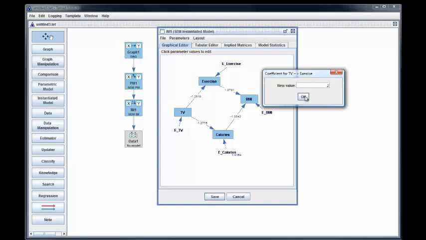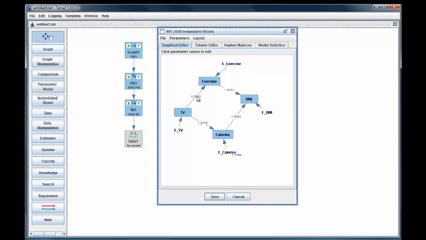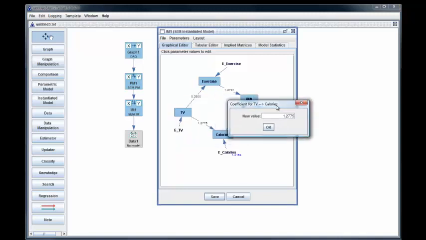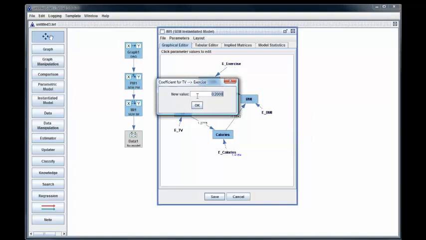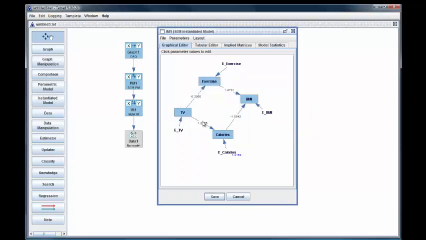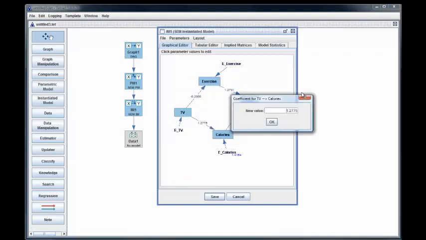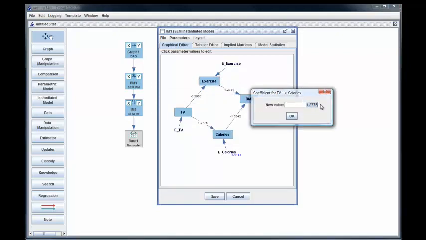Let's make this a little bit bigger. So I can specify that I want 0.2 here. Oh, you know what? I need to make this negative. I think that watching more TV will probably lead to less exercise. So here, I think someone will probably eat more calories with an additional hour of TV watched. So here, I'll specify, say, 40.